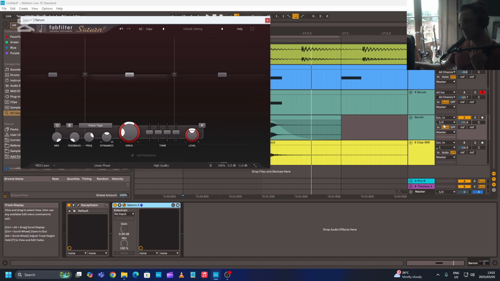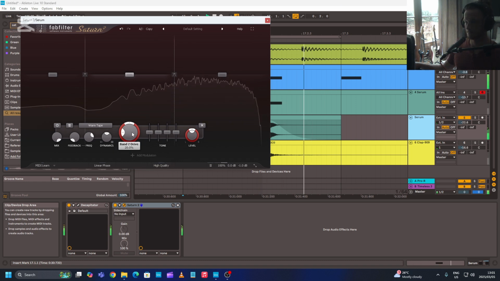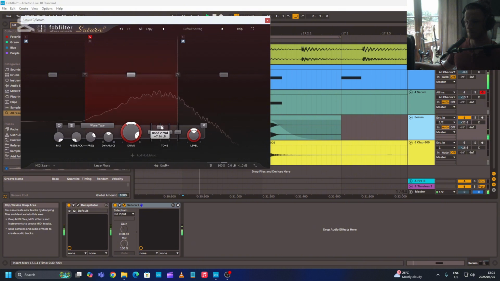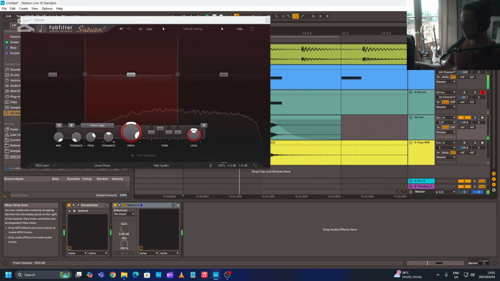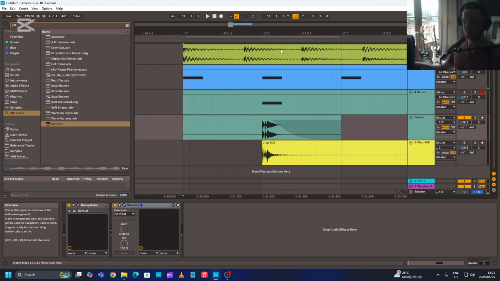So my clap's sounding a bit bright in my opinion, so I want to try get a bit more out of the mids. Yeah, and then it's all about taste at that point essentially.